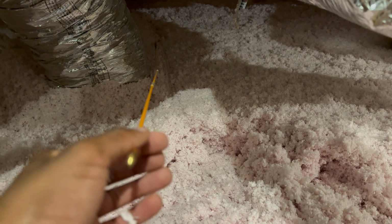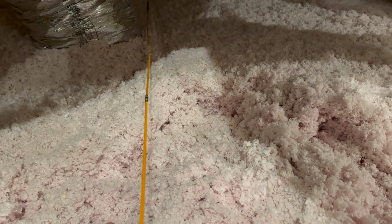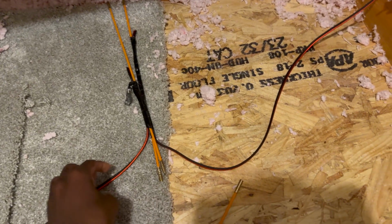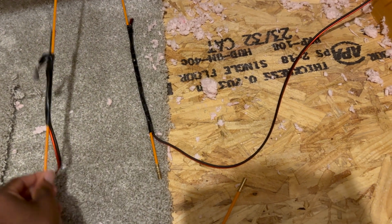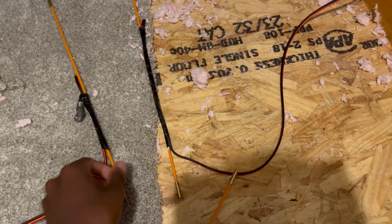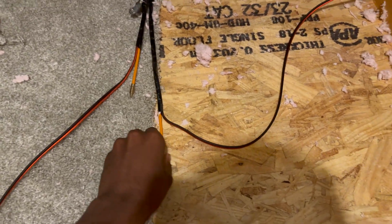And just like that, here's the other speaker wire. And we'll just pull this until we see the wire. All right, y'all, so we're gonna be quick up here because it is hot right now. So here's the left bathroom speaker wire. Here's the right bathroom speaker wire. What we're gonna do is combine these two and then add additional fishing pole to this.